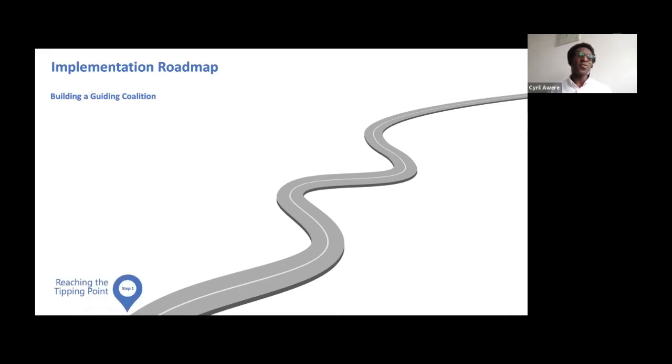This stage involves, as the first step, reaching the tipping point. The tipping point is much like where we are today, with COVID-19. A lot of organizations are finding that their business models need to be revisited because it's very difficult to deliver business results in the current circumstances. So we have to find a way of adapting and changing how we do business. That's an example of a tipping point.